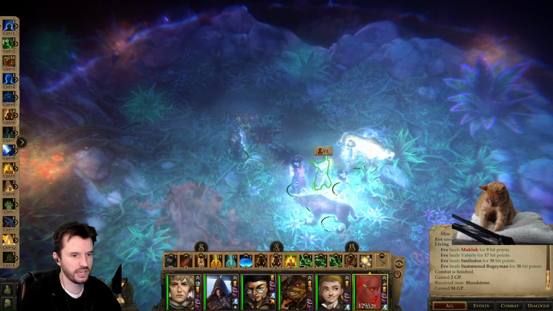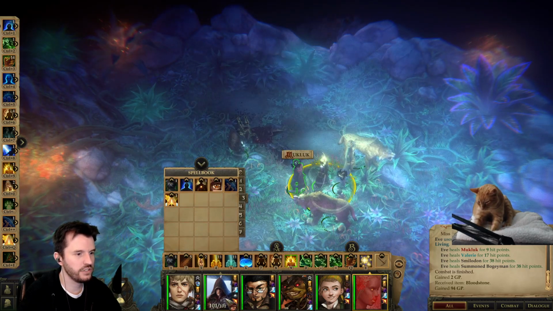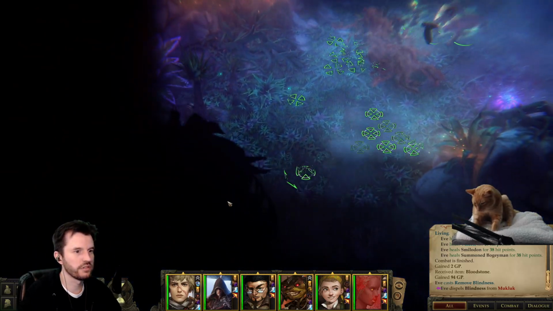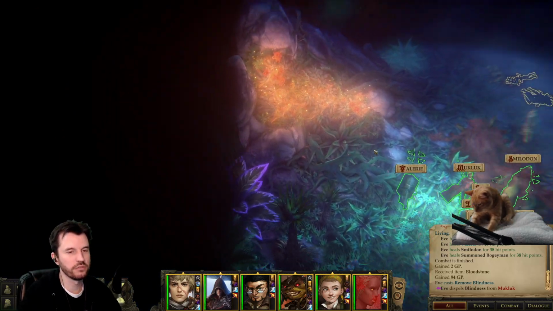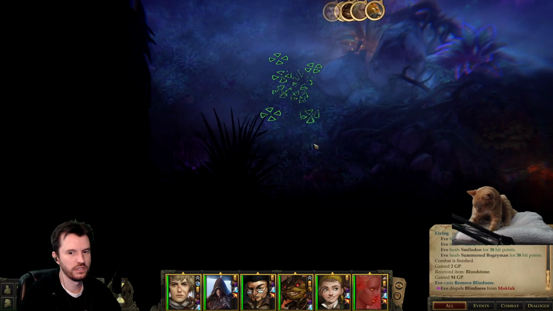I feel like I had a Cure Blindness spell somewhere. The question is, do I have it loaded and ready to cast? I do. Nice. I had one charge of it ready to go. Without the resist fire, that would have been way more problematic. Possibly lethal.